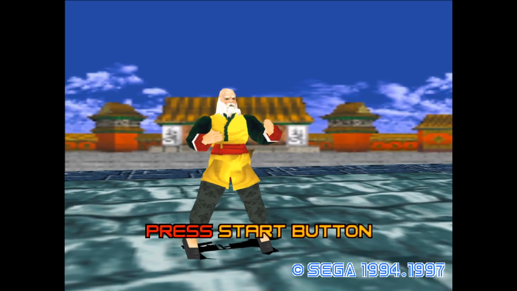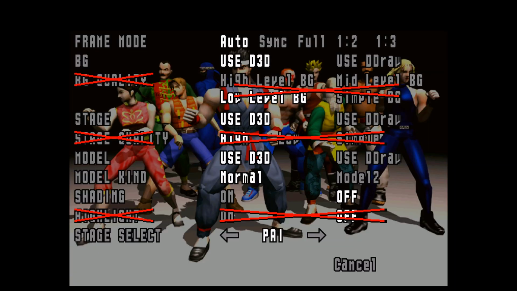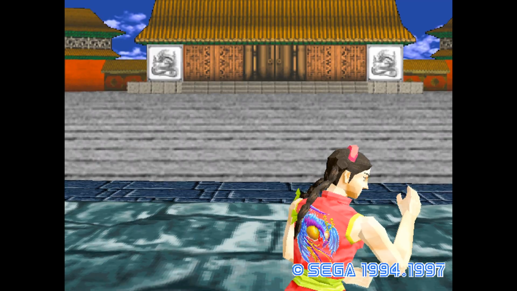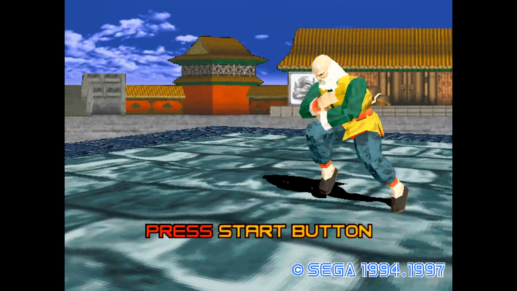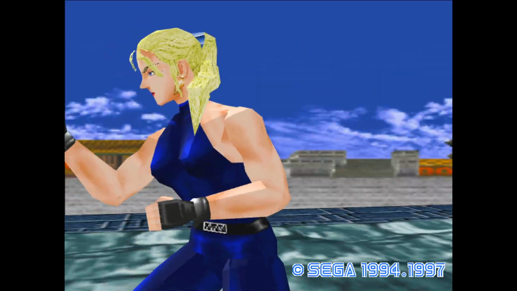Moving to the Direct 3D version, when the intro starts you realise the background now looks awful. So I'll go into the F6 menu and choose all elements as Direct Draw to see how that looks. It's essentially a high-resolution version of the Sega Saturn release. But what if we make everything Direct 3D maxed out? Surely it looks better. Well, the terrible low-quality background returns.